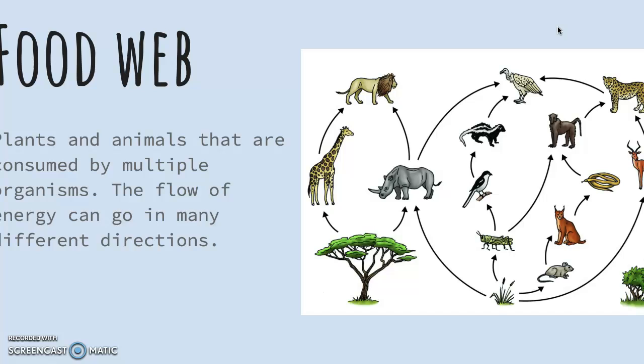Then, if you continue to follow the arrow up, it shows how energy goes from the giraffe to its predator, which would be the lion. So the lion makes the giraffe its prey or food, and the energy goes from the giraffe to the lion. You'll notice too that when the energy transfers from the plant to, I believe that's probably a gazelle on the right, then to the jaguar, it transfers its energy to the vulture. It may not make too much sense yet, but the vulture has a very important job in this ecosystem. So it doesn't really make sense for the vulture to eat a bigger animal like the jaguar, but we'll see in a few slides what important job that has.